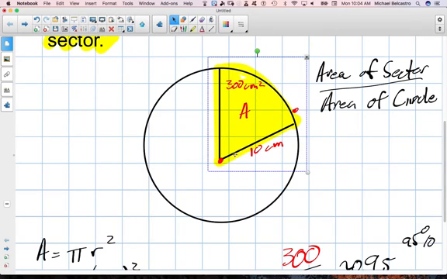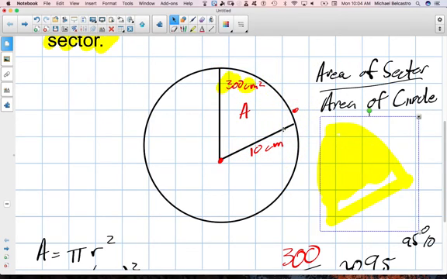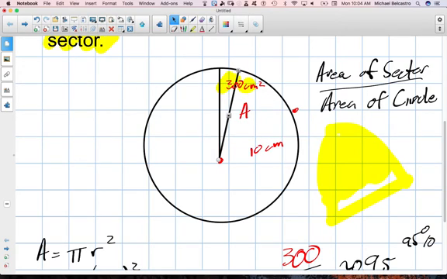Let me get that, that's the part I want to take away. Probably looks something like this. I'm going to delete these two things. And we'll say that the yellow part is actually outside the sector, and the white part is, there we go, the white part is the sector we're referring to.